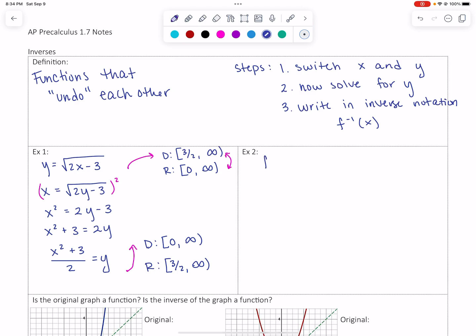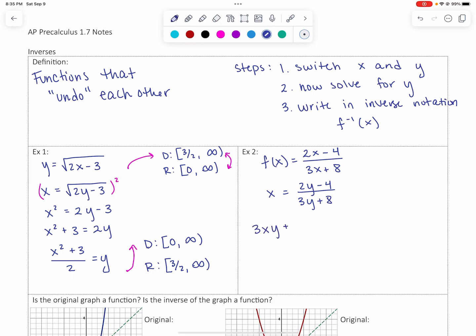Let's go ahead and try a rational function, because those do have a little bit of extra steps in terms of inverses, but they're fun because they involve factoring, and we love factoring. All right, we have a rational function here. We got x's on the top and the bottom. So we're going to start by swapping x and y. And so I'm going to say x is equal to 2y minus 4 over 3y plus 8. I'm going to go ahead and actually fraction bust a little bit.